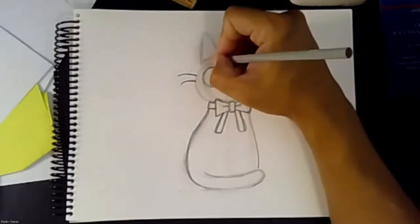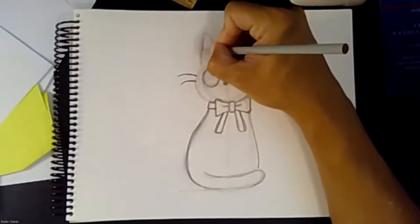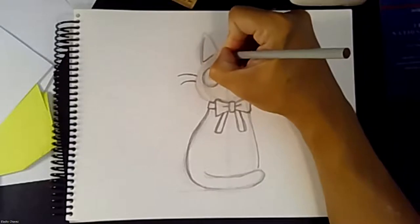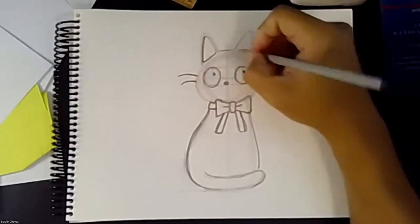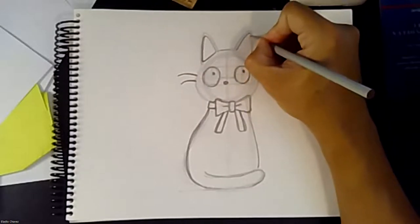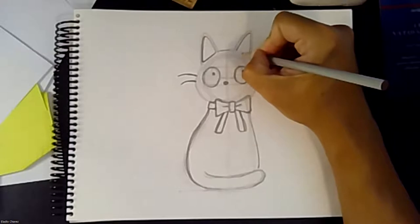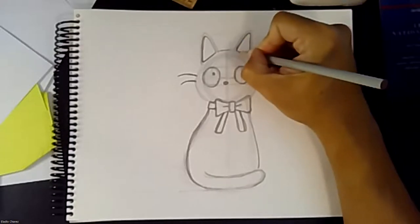All right, we're going to put the inside of the ear. Let's put the inside of this side of the ear. There's the inside. I think I did it too close on that other one. I'm going to do it a little bit further. There we go, inside. There it is.